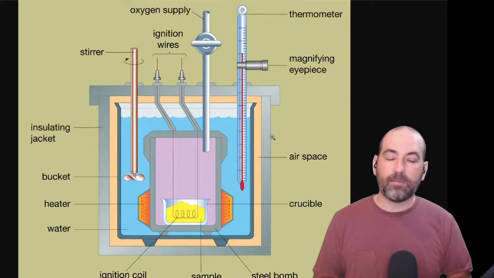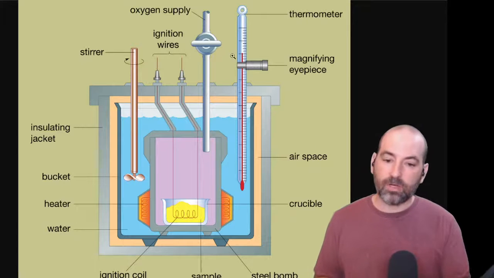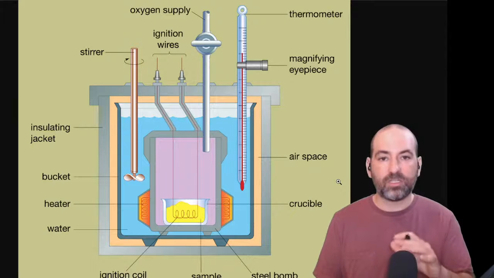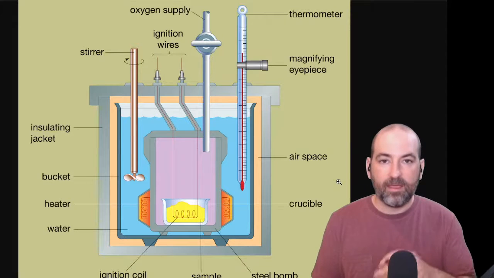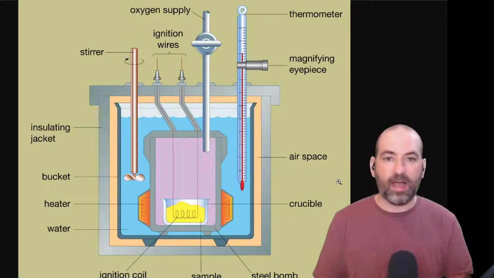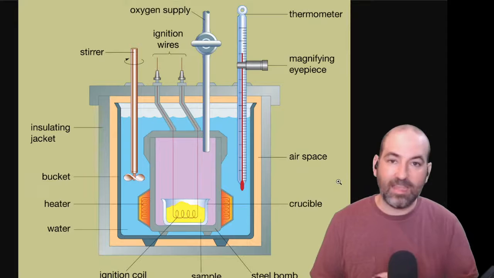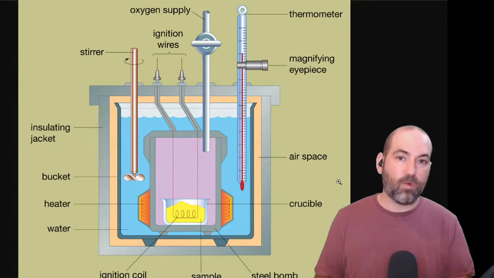But in the calorimeter, we're going to pressurize it with pure oxygen, so that it's in a pure oxygen environment inside there. That way, when it ignites, it has all the oxygen it needs to totally consume the biodiesel. So when you open it back up, you won't see any evidence of combustion at all. It's all turned to carbon dioxide and water vapor.